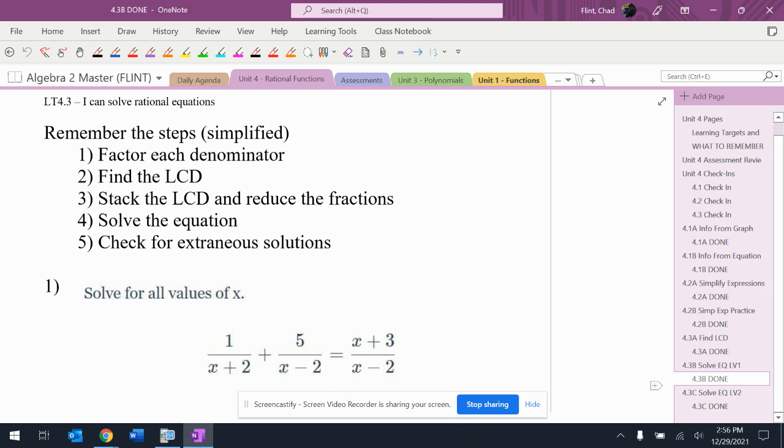This is a process. All right. For a lot of you, if it's a more complicated one, this could potentially take you 5 to 10 minutes to go through one of these carefully so you don't make mistakes, because any little trip up along the way is going to make a huge difference in your answers, might make it so you can't actually solve it. But if you're careful, this is just taking 3 things that we've already done and combining them together.